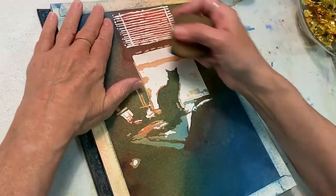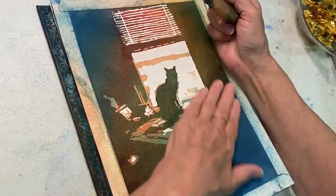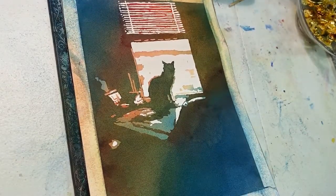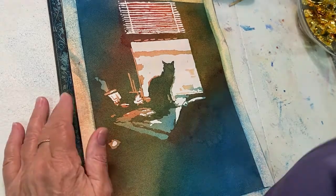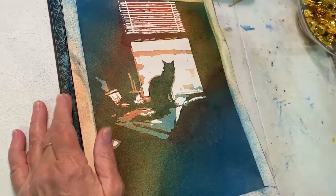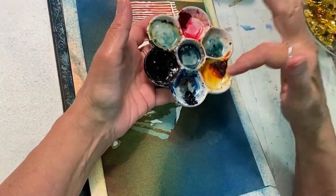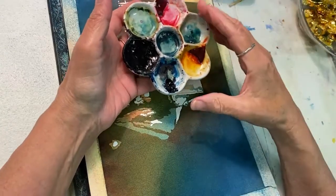Tone them down, paint over them. And as I started out telling you, this is a limited palette exercise. I have three colors: quinacridone gold, quinacridone rose, or permanent rose, I can't remember now, and Antwerp blue. So I have put those colors on a little bitty watercolor palette. There's my red, yellow, blue, my triad, right?